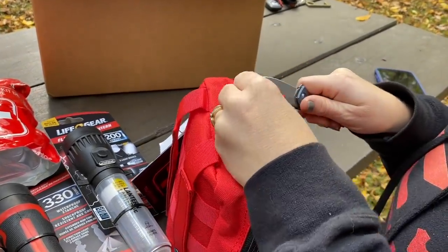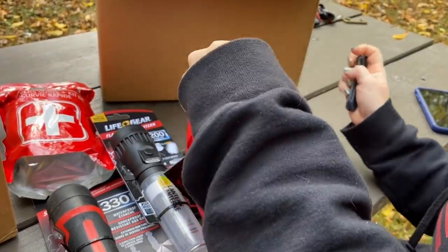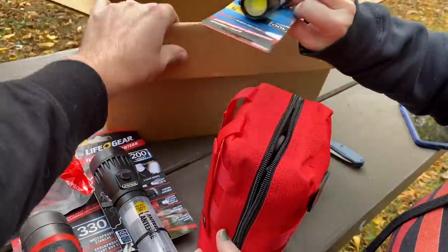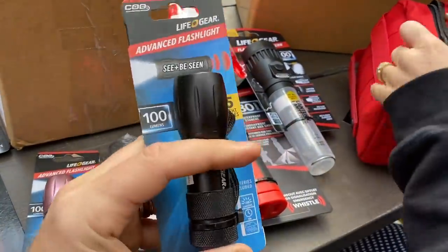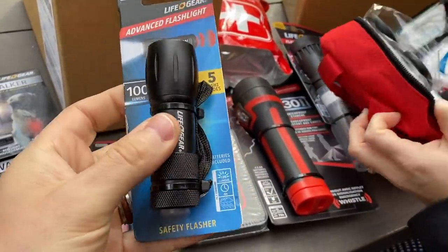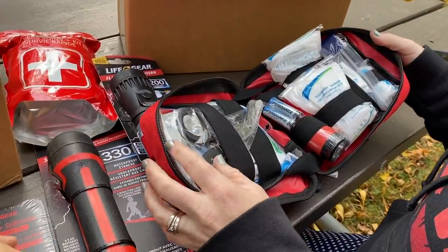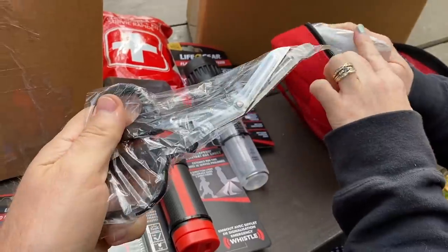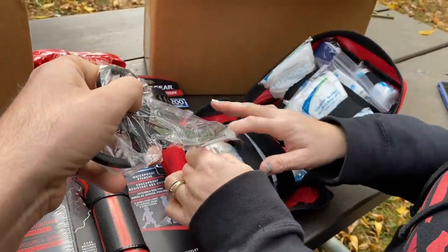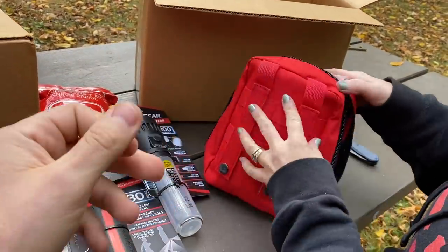Cutting it open — zip tie. That made it look easy, but I wanted to be careful. Anything else in that one? No. Let's show it. This is a cool pack, probably needs to be set up before it's usable. That's actually a nice little kit — quite extensive. What do you call these scissors? It's a medical thing — medical shears. Someone will put it in the comments. And it's got batteries in there for the flashlight — kind of cool to have extra batteries. That's a nice little pack.